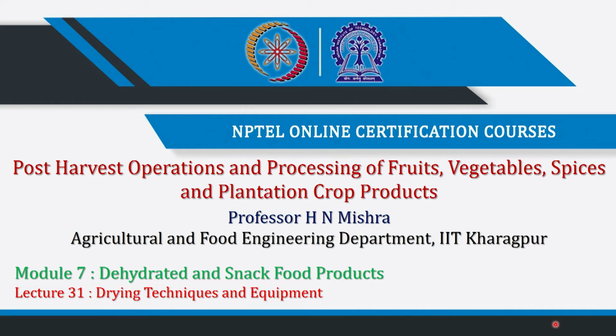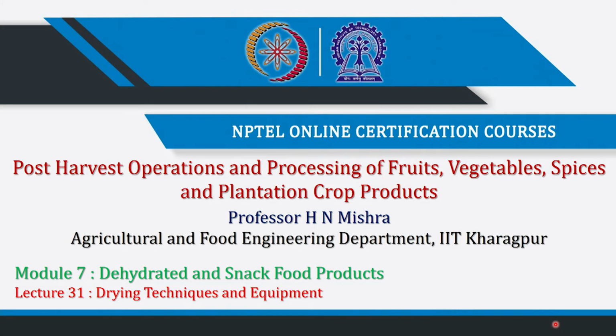Hello friends, Namaskar. We are now in the 7th module of the course, and in this 7th module, the 5 lectures will be devoted to various aspects of dehydrated and snack food products, particularly those which are prepared from fruits and vegetables. So, in today's lecture, that is lecture 31, we will discuss drying techniques and equipment that are used for preparation of dehydrated and snack fruits and vegetable products.